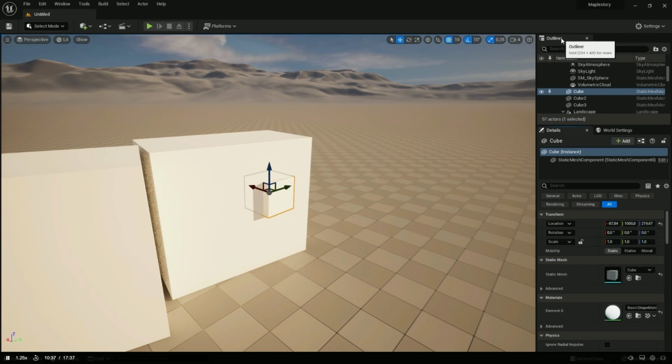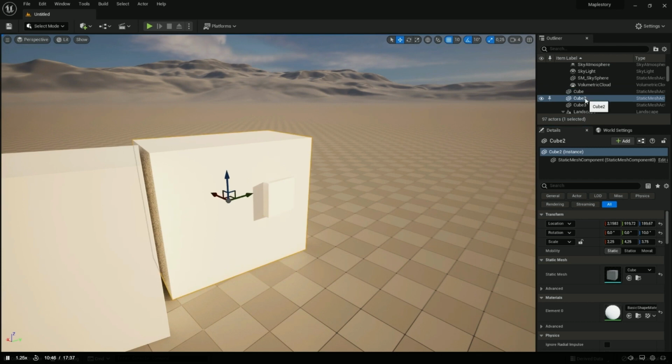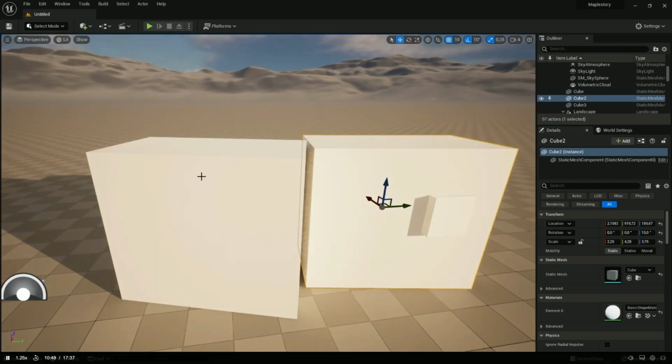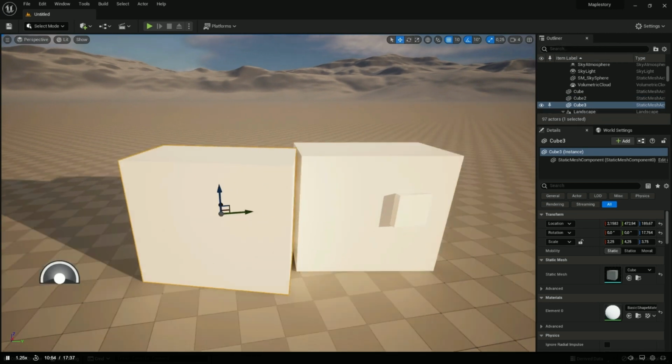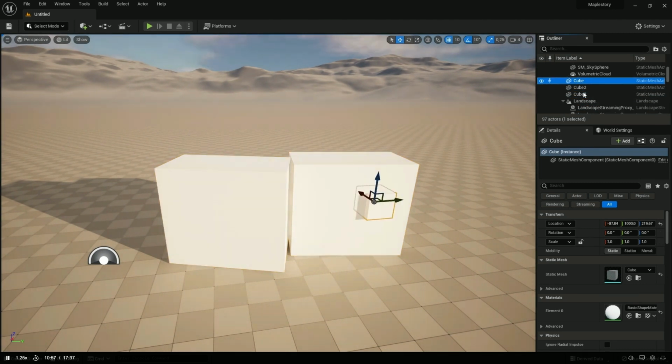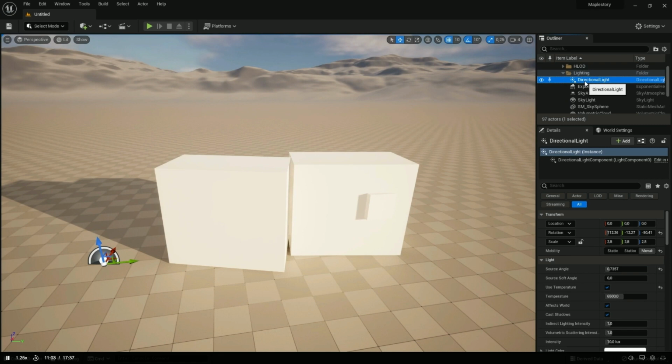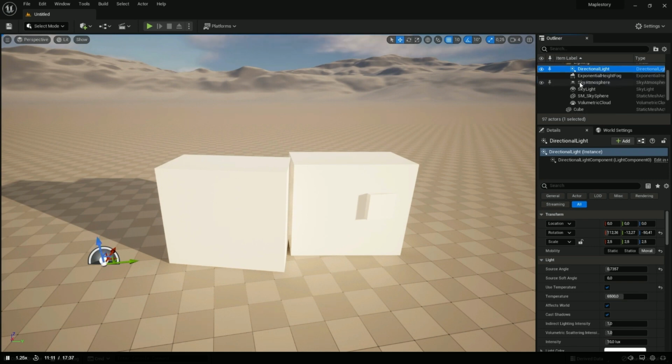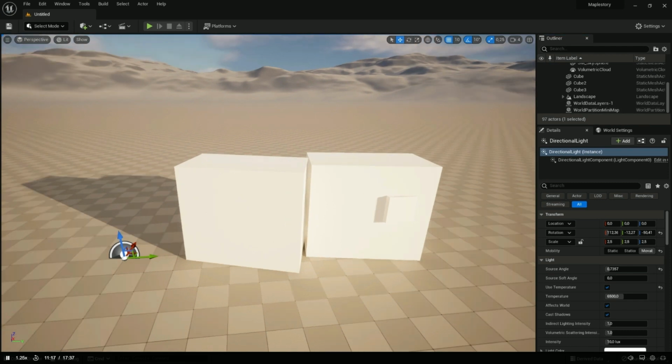Up here in the world outliner, you can see what you have currently inside of your level. So right now, if you click on this cube, for example, you can see it also selects it inside of the outliner. If you select this cube over here, it selects it automatically inside of the outliner. You can also select items by clicking out here in the outliner, and I use this mostly when I want to find a specific item, and I click on that item. For example, the direction light is the sunlight, and when I click on it, I can see that it is down here with all of the other icons. So very, very basic. The world outliner displays all the items that you currently have inside of your level.